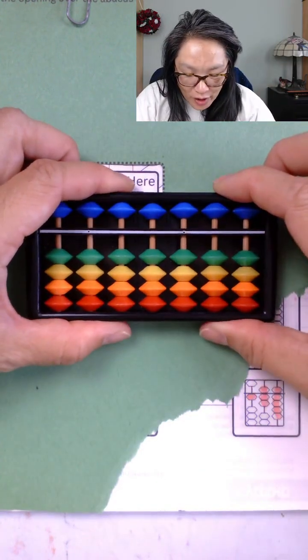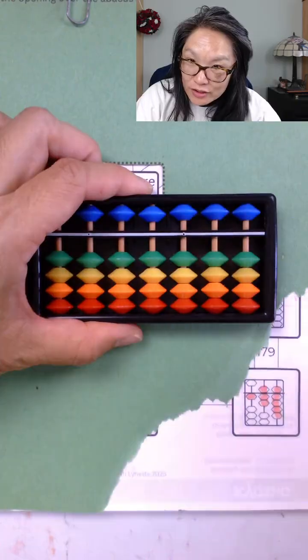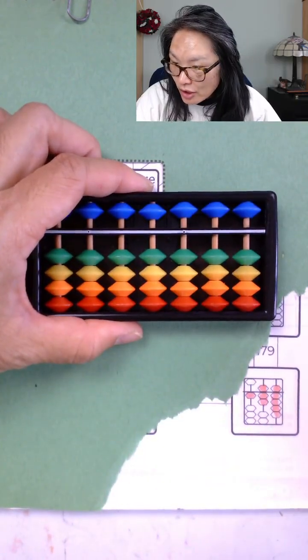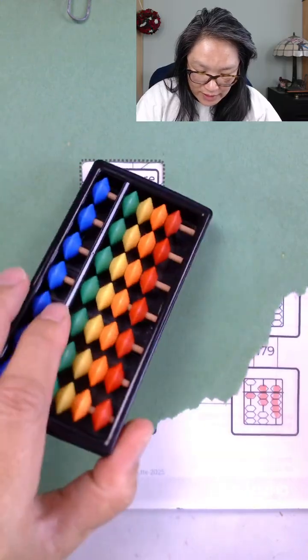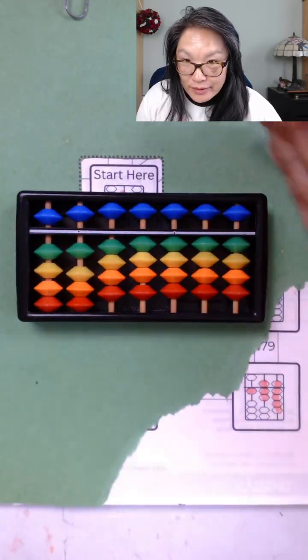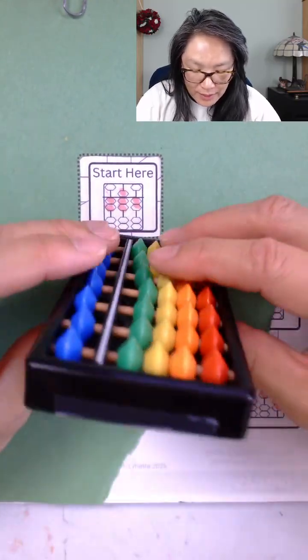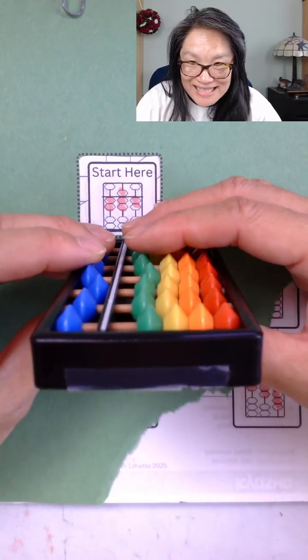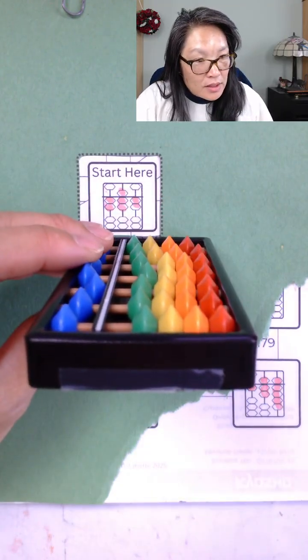Right? So we want to use your left hand to stabilize. We're not mirrored. This is not a mirrored thing. My left hand is my left hand, my right hand's my right hand, just so you know. And then what's going to happen is, if you notice the beads, this is a standard size abacus. What does that mean?